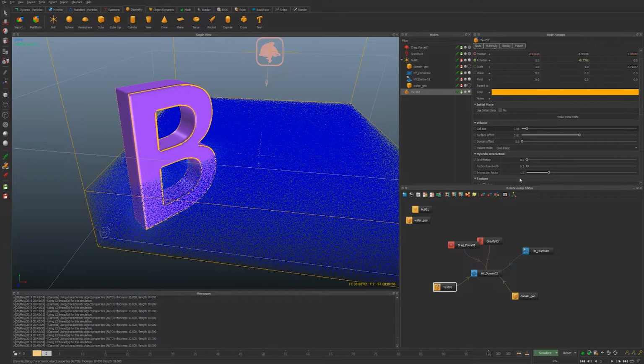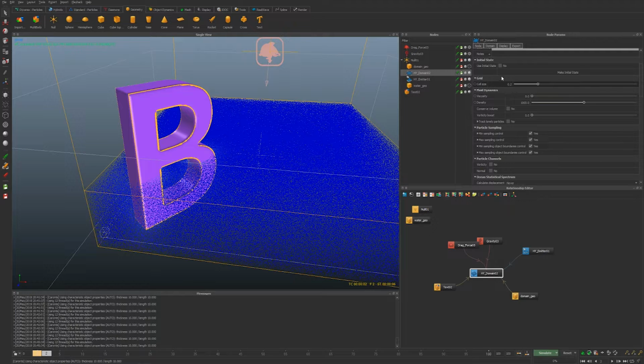Then you can also set the cell size by going right down here, way above the playback controls. You have scale options, and you can set a multiplier for all of the cell size scales in the entire scene, which is by default set to 1, and I like to individually trim these to my needs. But if you're in a rush and you just want to double the detail or the precision in the sim, you could set this to 0.5 maybe. That would mean in this case that the cell size for the collider would be 0.025 and the cell size for the domain would be 0.1.